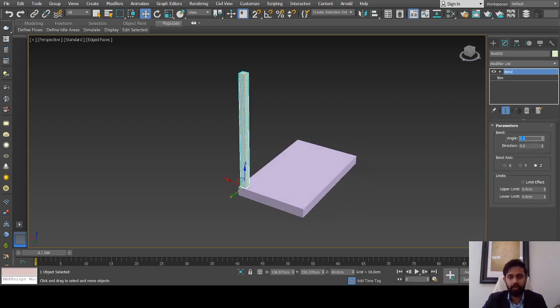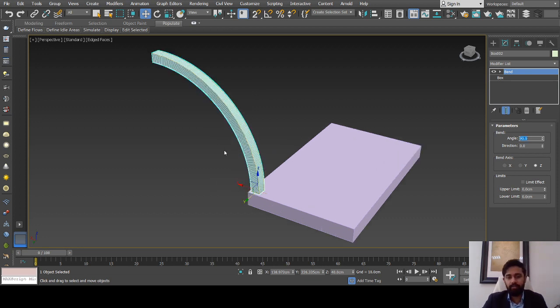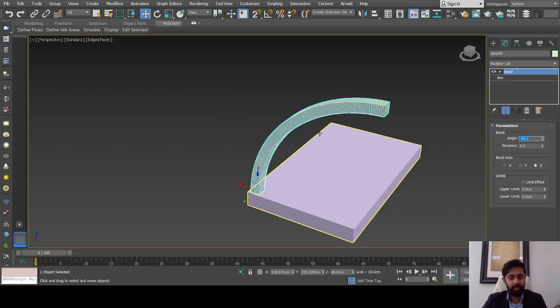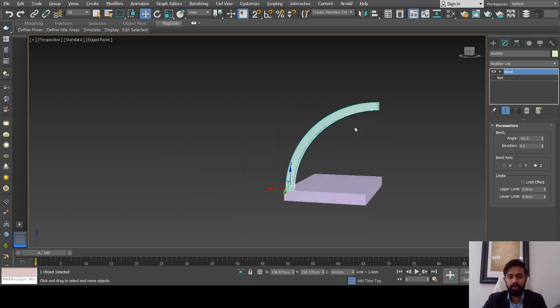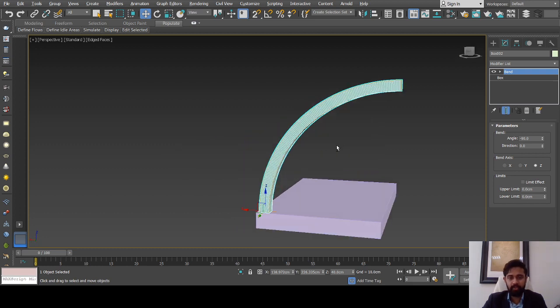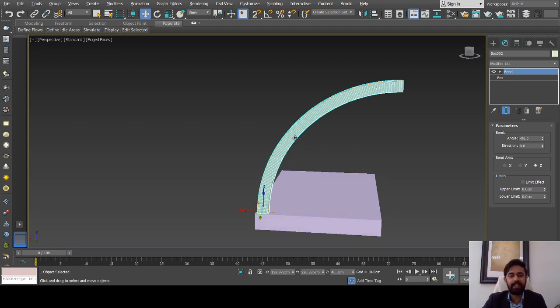So I want to rotate it exactly 90 degrees. So I typed here 90. It went over there. I want to rotate it to this side. So what we'll do, I'll type here minus 90. So it will get rotated here. Okay. Now actually I don't want to rotate it completely like this. Actually I want to rotate it at a specified angle.